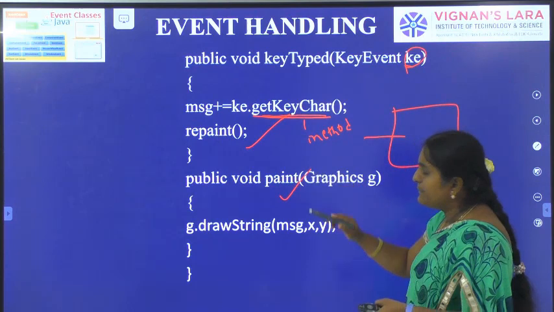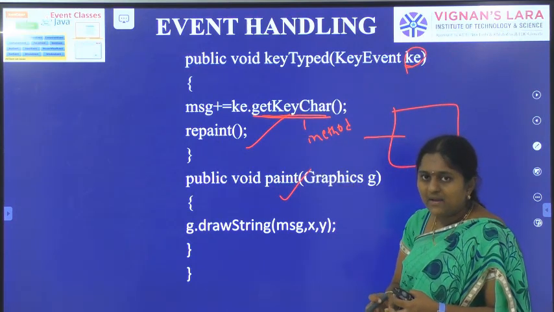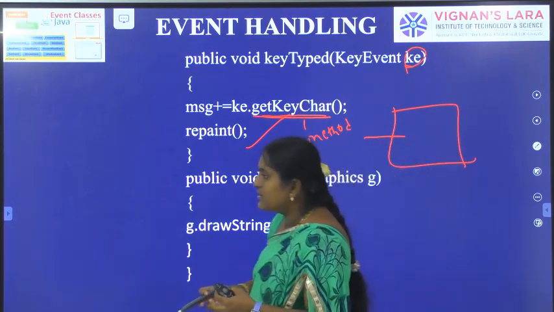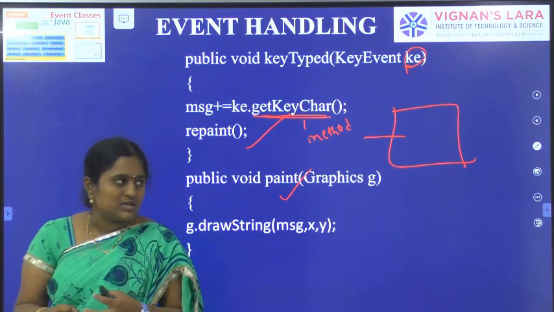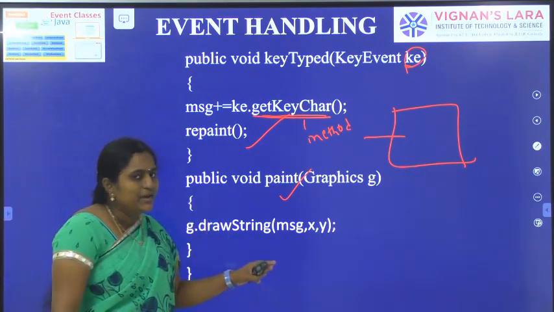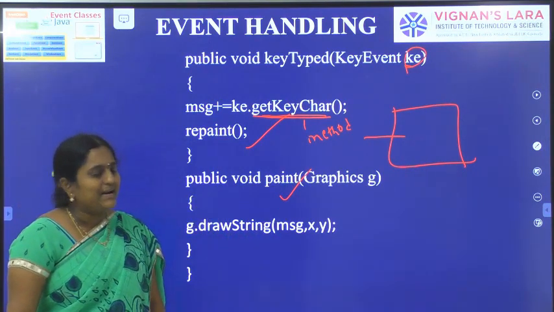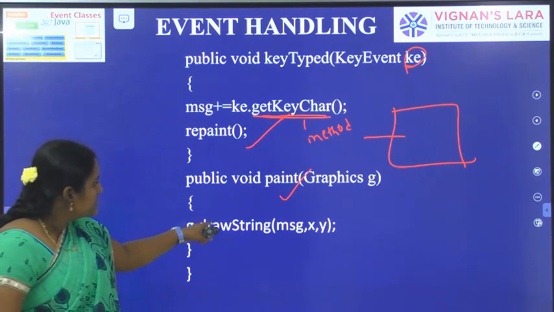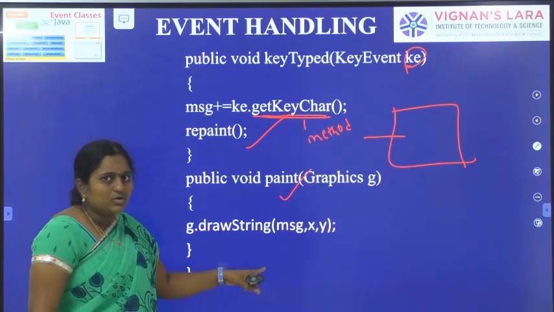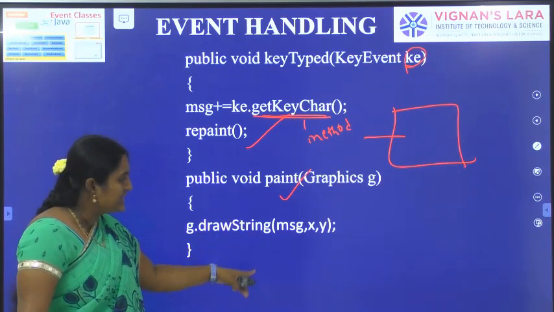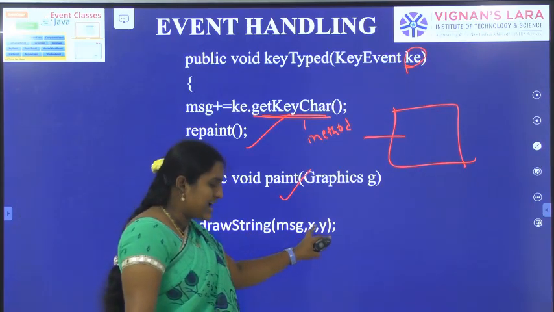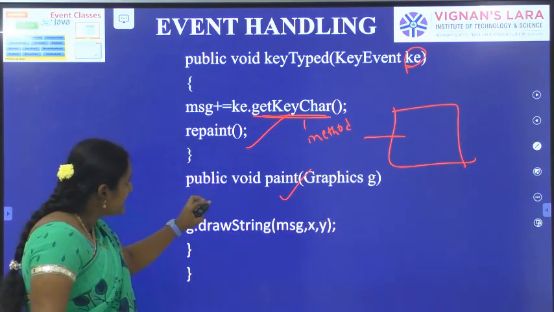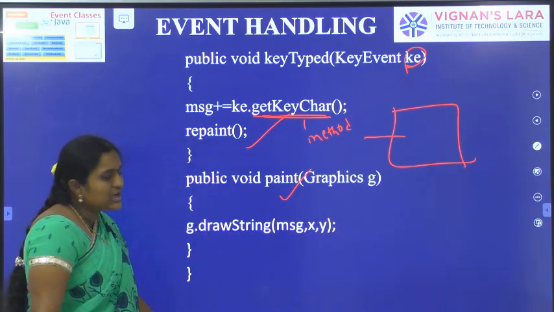Next, public void paint. Whenever you want to display graphics or any output operations on the console, the paint method will be useful. Graphics is the class, and this class is applied as an argument to the paint method. Next, g.drawString. We can call the drawString method, which is available in the Graphics class. It has three arguments: first the string, second the x coordinate and third the y coordinate. Next we close the paint method and close the class body.